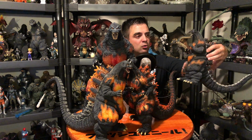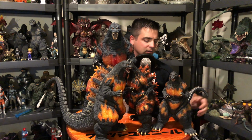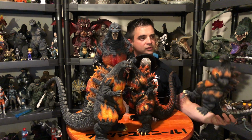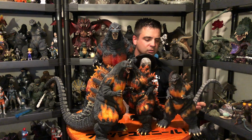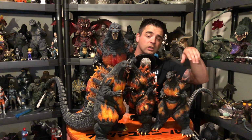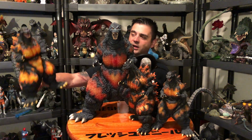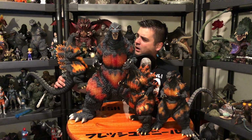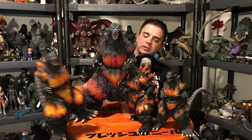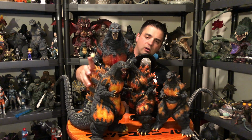The burning patches don't look horrible, but this is also a light up. I might even sell this one. It's just I don't need it, honestly. So we'll see what happens down the road. And the sculpture on the face is just muddled again by too much excessive paint, because the figure itself was made in orange vinyl. The 30 centimeter over here, I actually like this one a lot, and I thought it was great. Better sculpt and everything than the 25. So this is definitely the number 3 of the bunch.